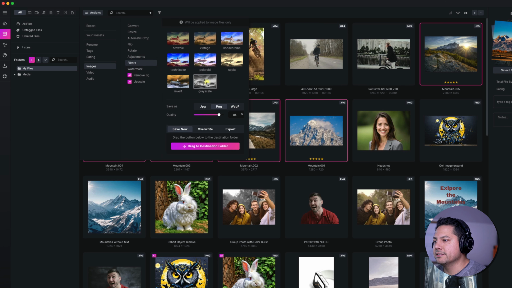All right, filters, maybe you're like, you know what? I want to add these to make them all grayscale, and they could be JPEGs or WebP files. Quality will keep on 100%, and I want to overwrite them. So you would hit overwrite, hit yes, overwrite those, and it would save those directly on top of what you currently have, right? So it's really cool.